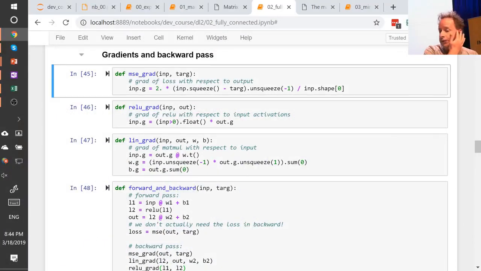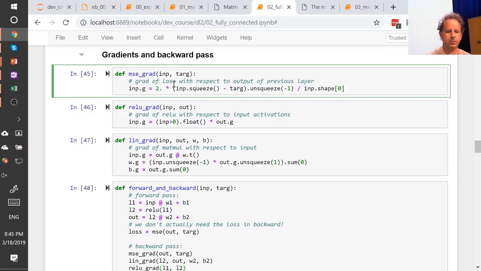So to do the chain rule, we're going to have to start with the very last function. And the very last function on the outside was the loss function, mean squared error. So we just do each bit separately. So the gradient of the loss with respect to the output of the previous layer.